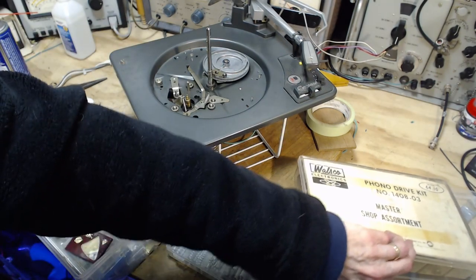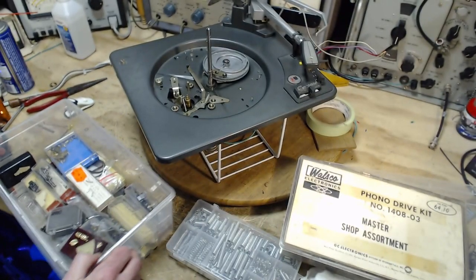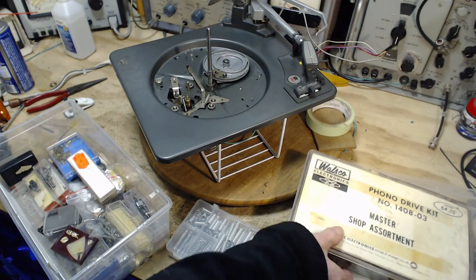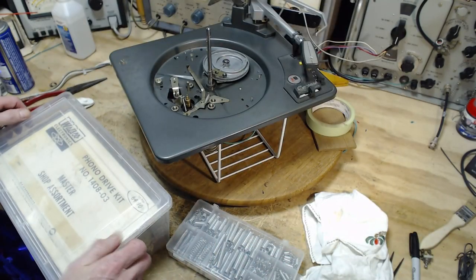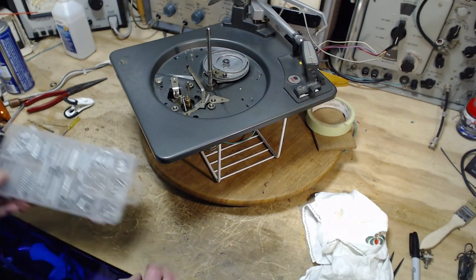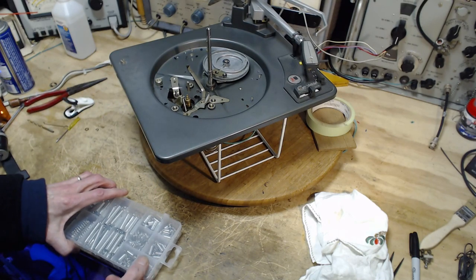Many, many, many different wheels out there. Okay, but I thought it'd be smart to check. There's nothing inside there. A lot of the stuff in here is old and beat up anyway. Inside my box here. Okay, that's over. I have an assortment of springs here. The vast majority are not at all appropriate. There is some.